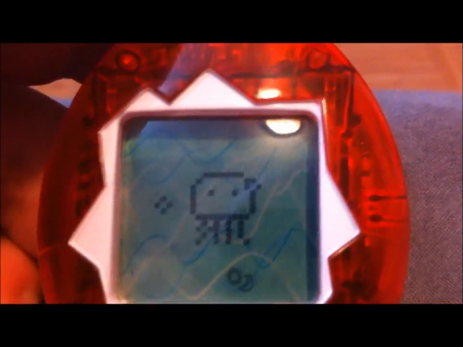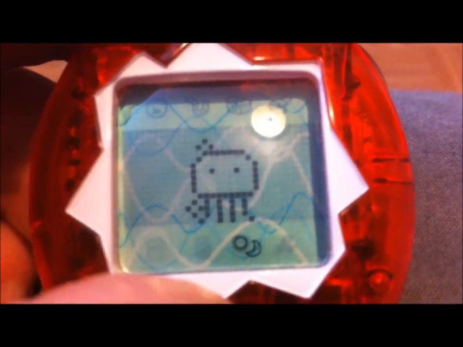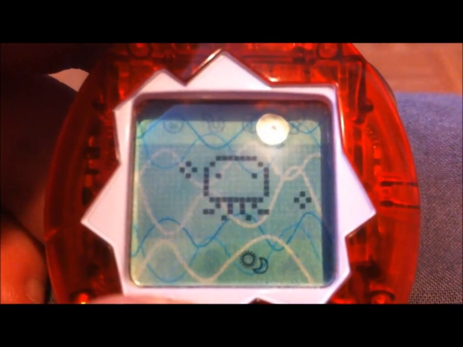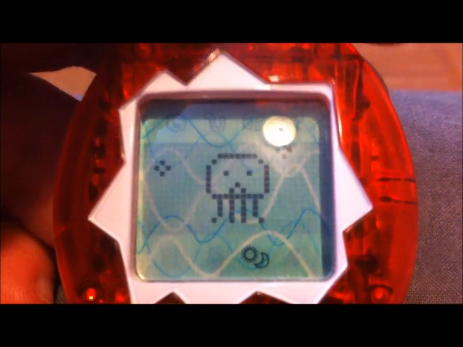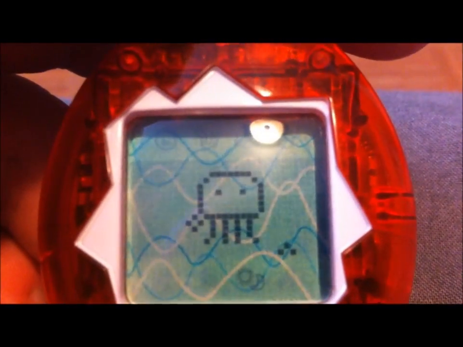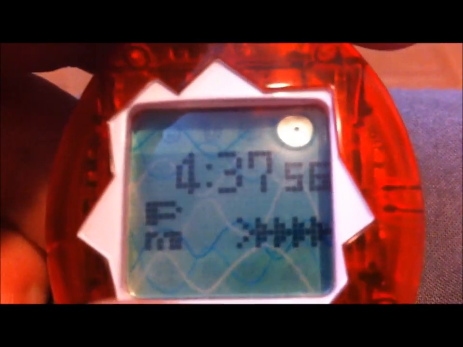The final option is just turn the lights on and off. This is on, this is off, as you can see. And what's really unique about the Tamagotchi Ocean is I actually did just turn the lights off, but I guess because you're technically underwater, you're not like in a room or anything.